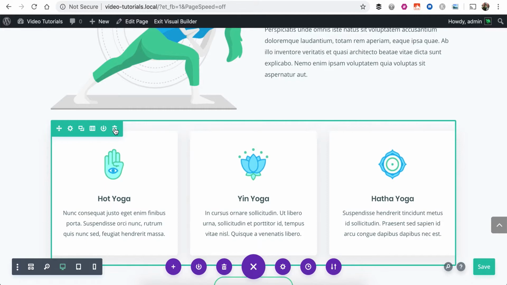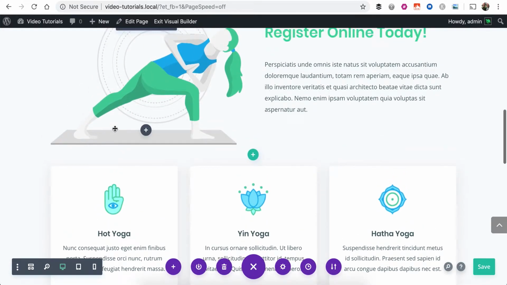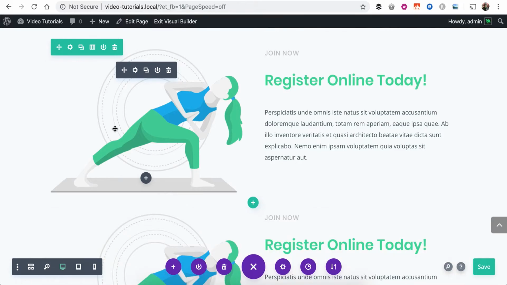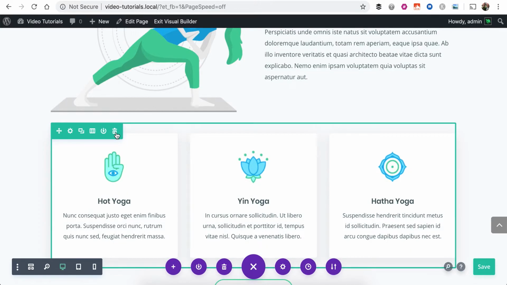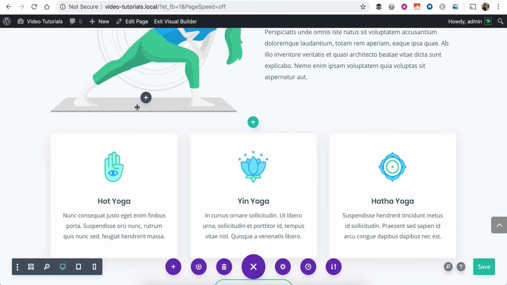Something that I want to mention here is if you're deleting stuff and you say, shoot, I didn't want to delete that, there are undo functions that you can use. So if you're on a keyboard and you're on a Mac, you can do Command Z, and you'll notice that our section showed back up here. So I'll do it again for you real quick. Command Z is undo. On a PC, on Windows, it's Control Z.